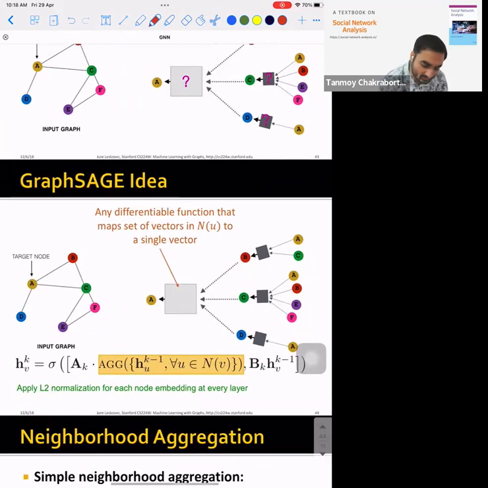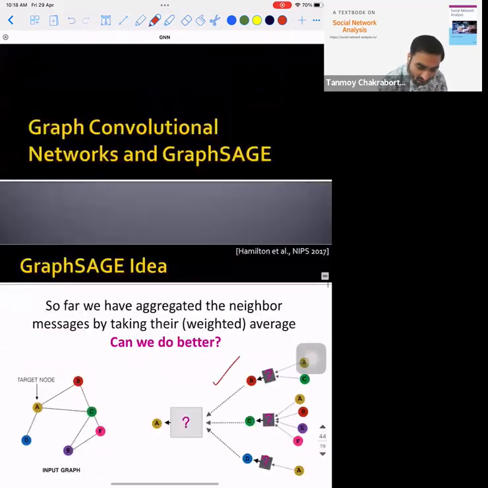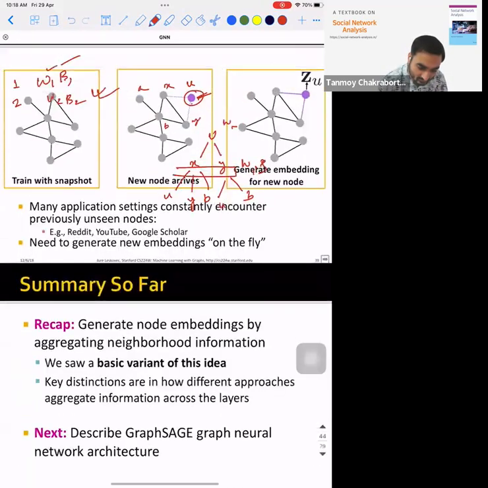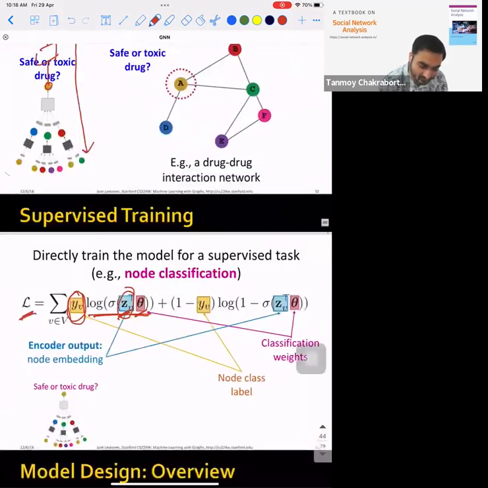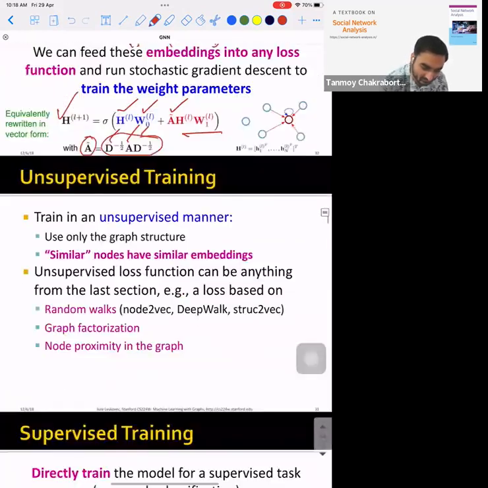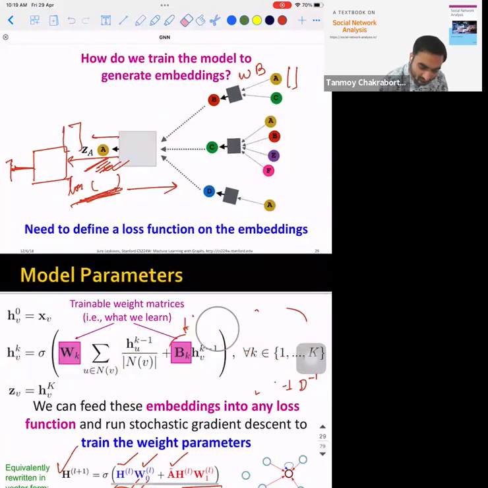Now, in order to compute the embedding of node V at layer K, what we have done so far in the case of GCN, I am showing you the equation again so that you remember. Try to memorize this equation for the time being. What it is essentially doing is aggregating: you take the summation over all the neighbors of V, and then you average it.